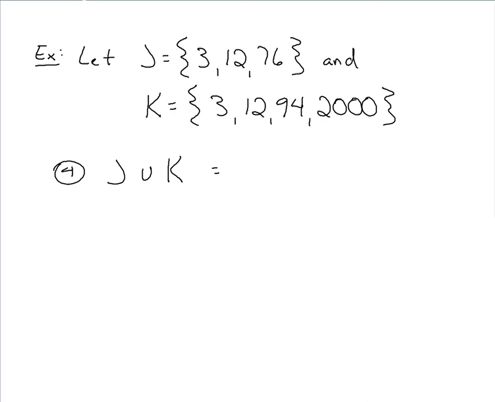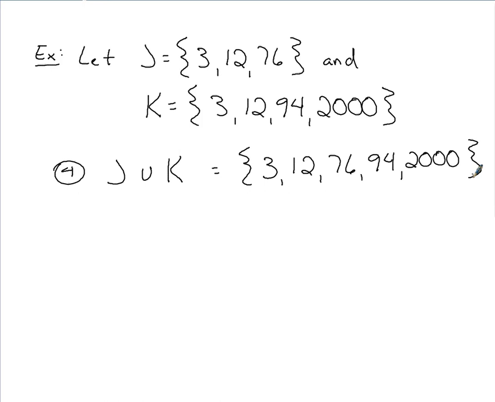So, there's a 3 in both, there's a 12 in both. Obviously, down here, we want to include 3 and 12. Now, there's a 76 up here, there's not a 76 down here, but that doesn't matter. We still want to include it. Just like there's a 94 down here, there's a 2000 down here, not included in the first one. We still want to include it. Everybody needs to be included. So as everybody's included, we're going to form a new set that represents this union. In that set, we'll have 3 and 12, just happen to be contained in both, but we're also going to include 76, 94, and 2000 because they have to come to the party too. That's how a union works.